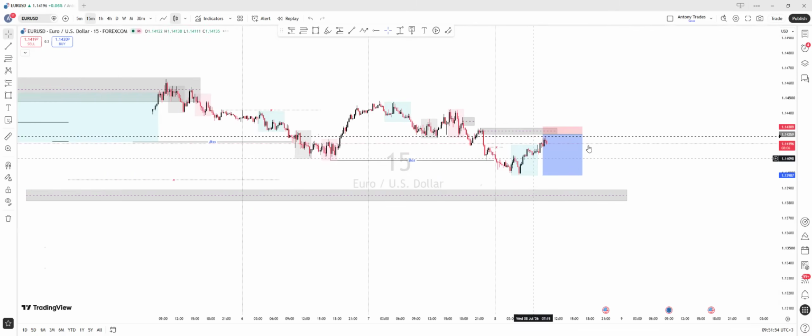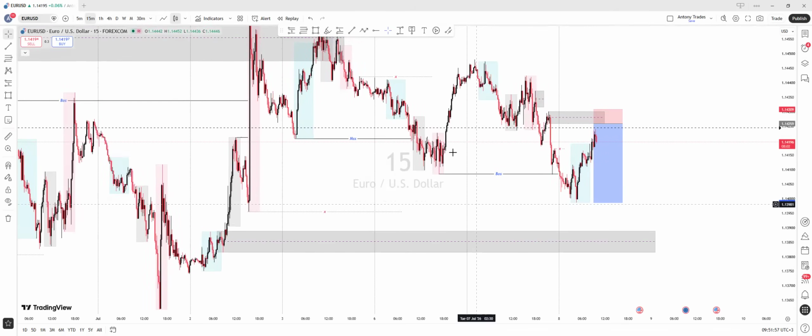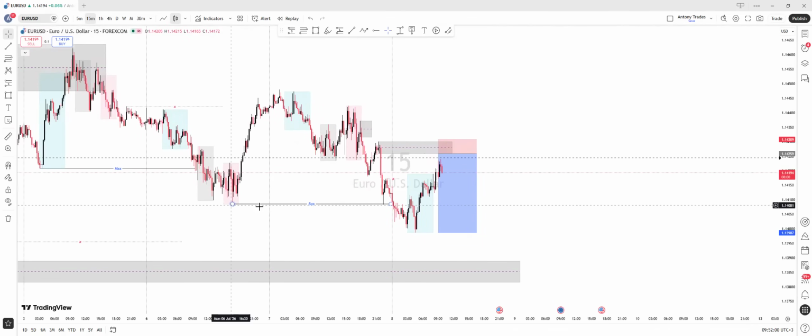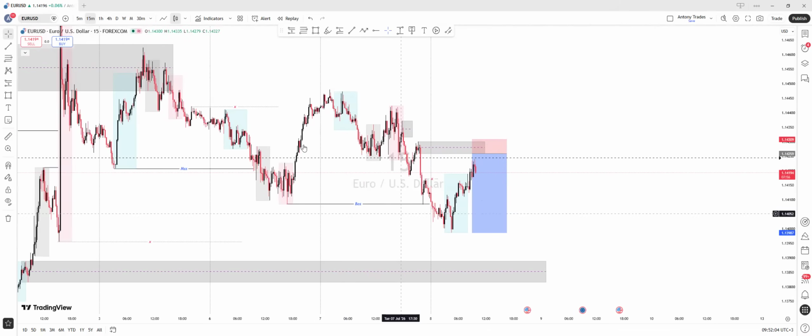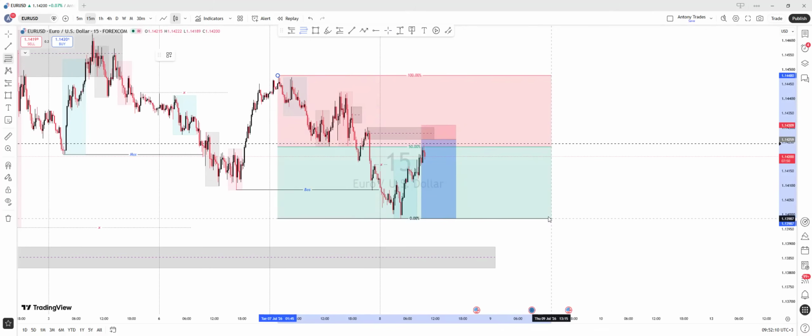Okay, going to the 15 minutes time frame, because that is where my entry will be coming. From the 15, you can see that this is the last 15 break of structure, which means that this is the 15 swing structure. Okay, and if I pick my fib again, I place from the high all the way to the low, you can see very clear that my point of interest is resting where? At the premium. Okay, that is where I'm looking to sell from.